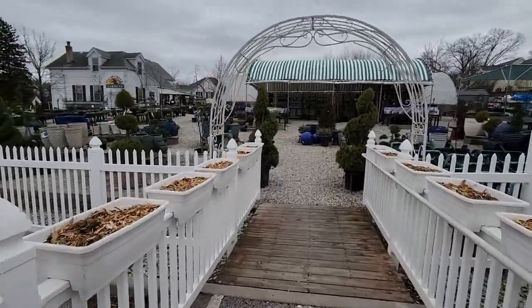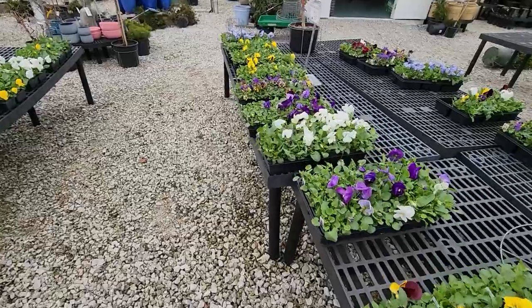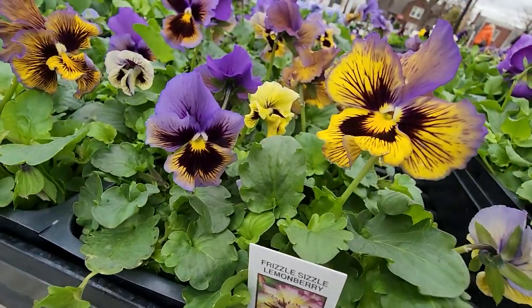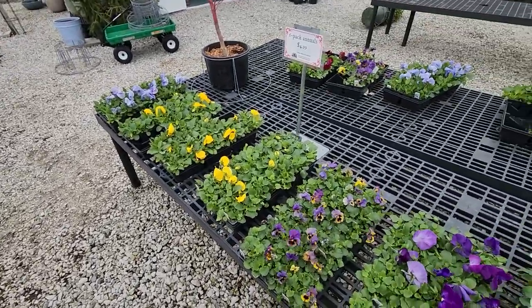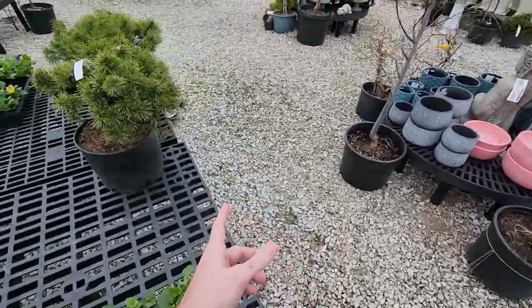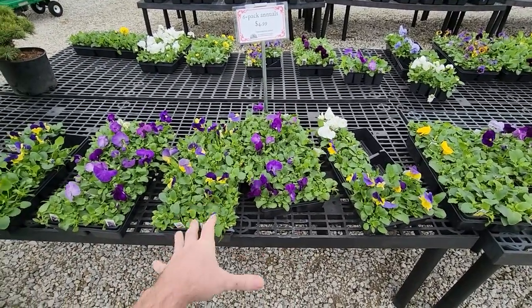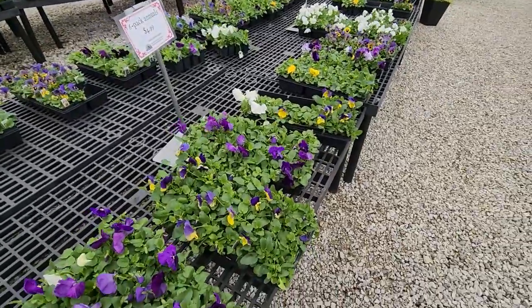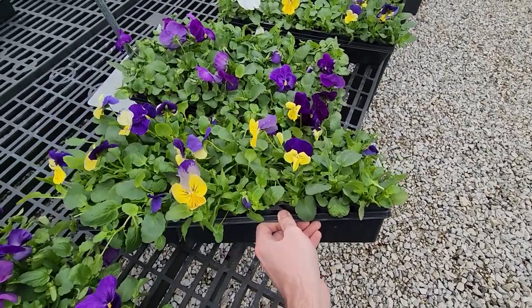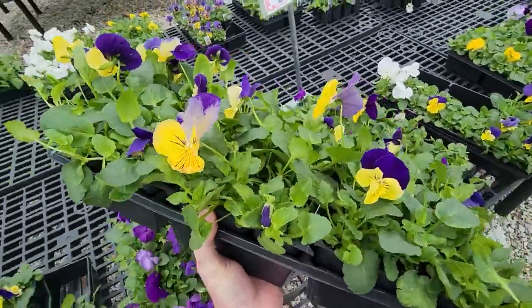The wind is a problem when filming — there might just be shots of things without me talking. Thinking back, last year I did a bunch of these lemon frizzle sizzle berries — aren't they beautiful? I always end up giving myself a headache deciding what to put where. It might be smart to just pick one color and get a whole bunch of those. These mugos are really cute. I tend to just like the regular purple and yellow pansies, so I'll probably stick with that.